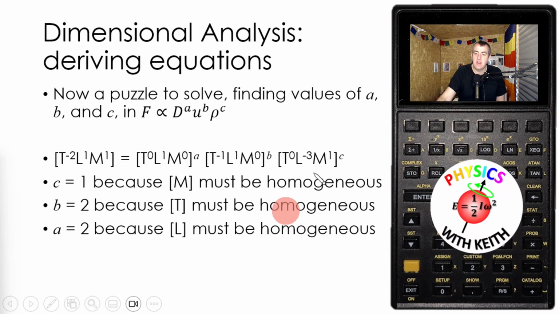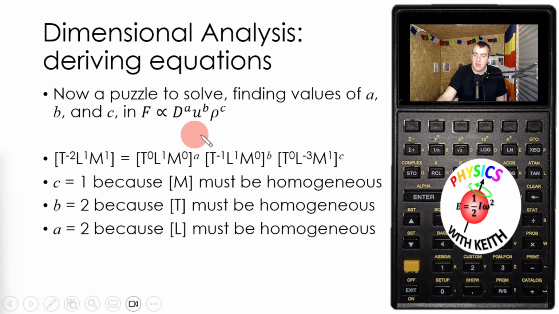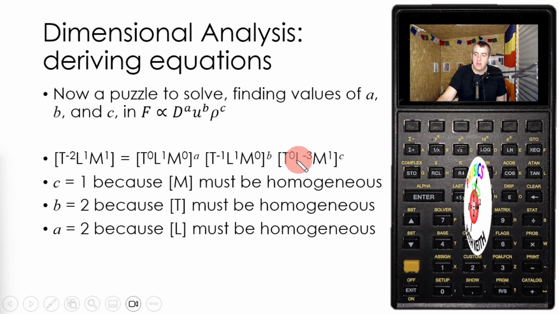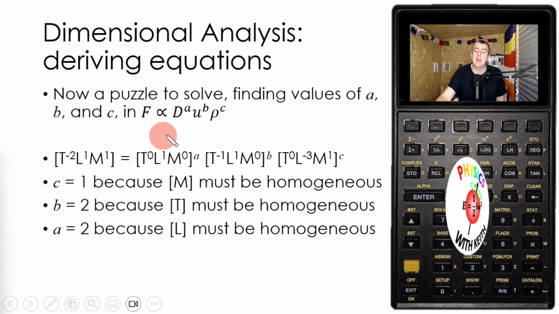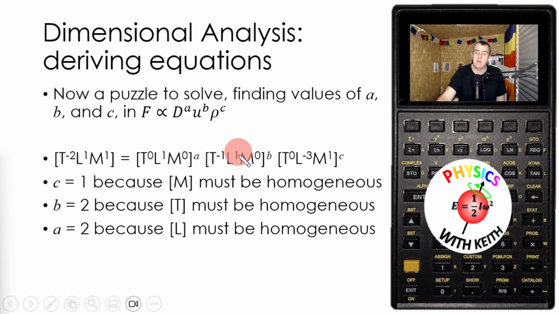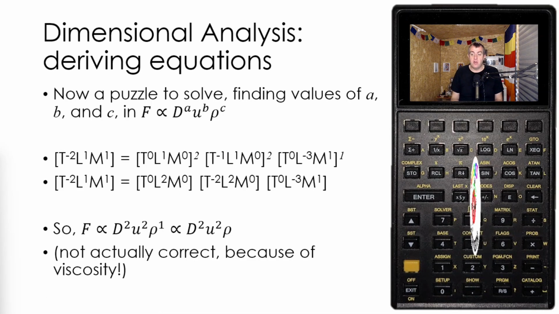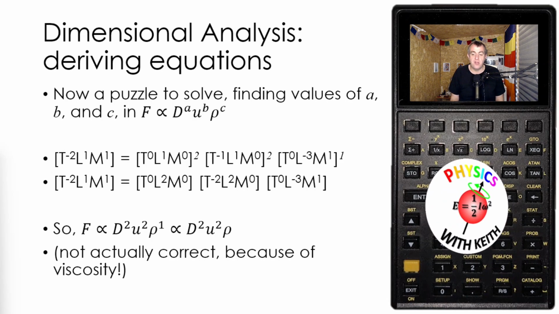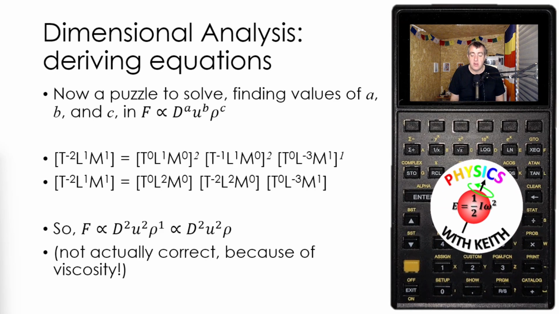And you could double check this. 2 lengths, add another 2 lengths, that's 4 lengths. Subtract 3 lengths, so that's going to be 1 length, and that's 1 length. So you can double check. If you get lost, you can double check. Don't forget to raise L to the 1 to the power of 2, so that becomes L2. Okay, so that gives you your numbers, which you can then plug into your equation, or your proportionality anyway, and you get that. So it looks like drag is proportional to the square of the speed that a body moves through a liquid or a fluid.